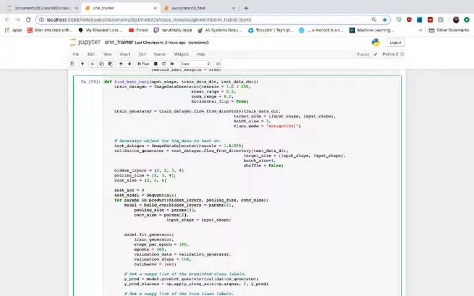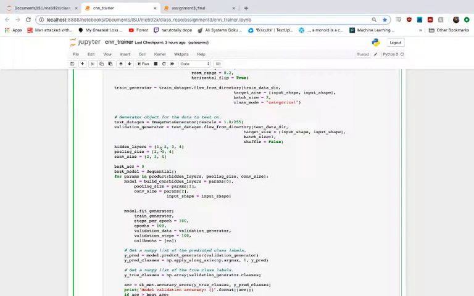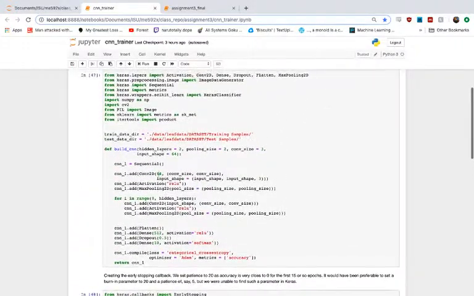So we had to write our own function to do this, and that's all that find best CNN is doing. It takes different combinations of these hyperparameters and passes them to the build CNN function, which automatically makes different configurations of the neural network depending on what input parameters are passed.